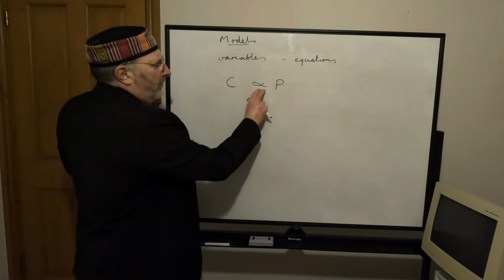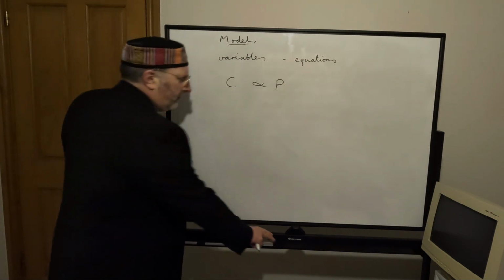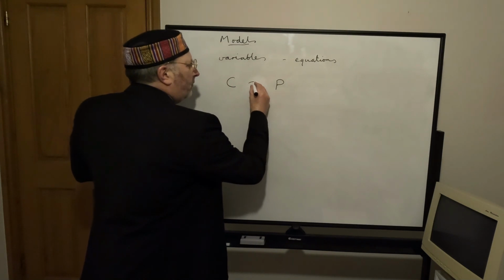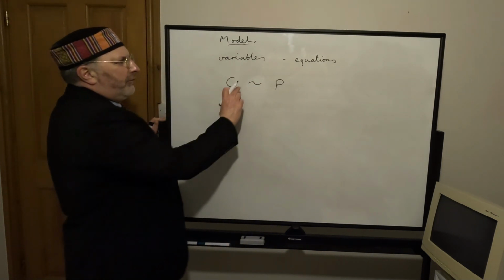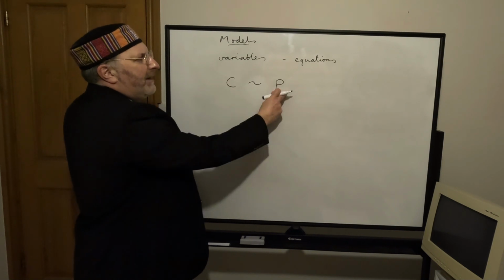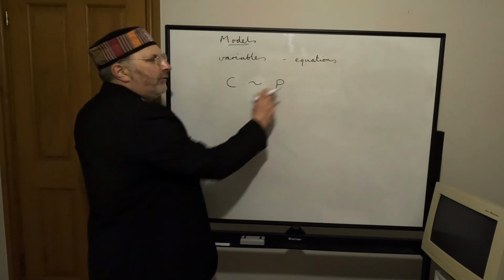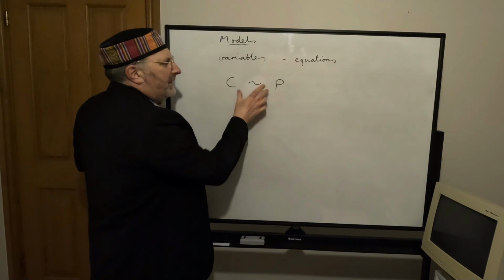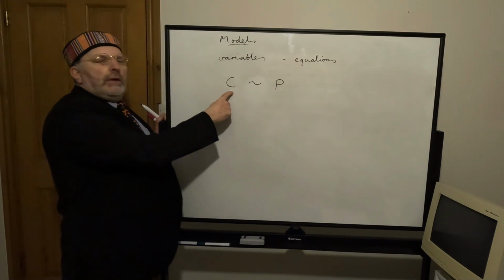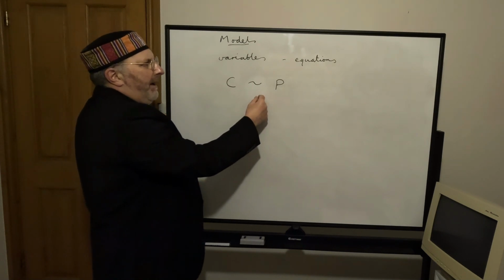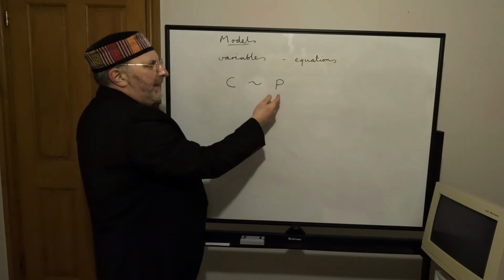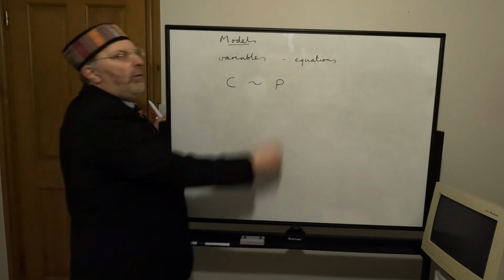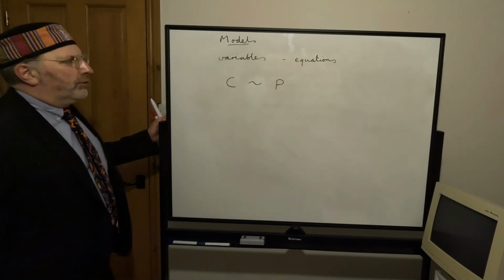And in fact, I won't use that proportional sign very much in this course. I will be more likely to use this squiggle, which means more that per capita crime rate depends upon the population. It varies with the population, but we're not saying precisely how it varies. So we're not committing to saying that if you double the population, you double the per capita crime rate. It could be the per capita crime rate depends on the square root of the population or something like that. So we're just saying that it depends in some way on the population, but not necessarily strictly proportional to.